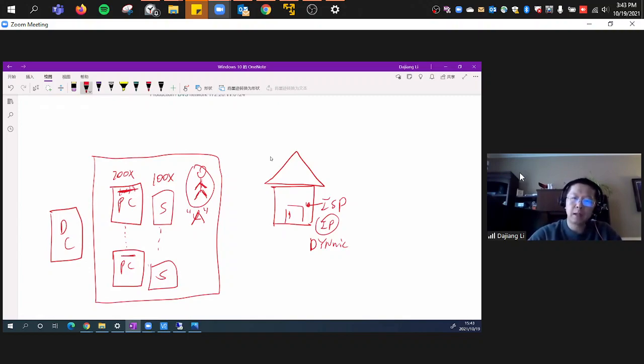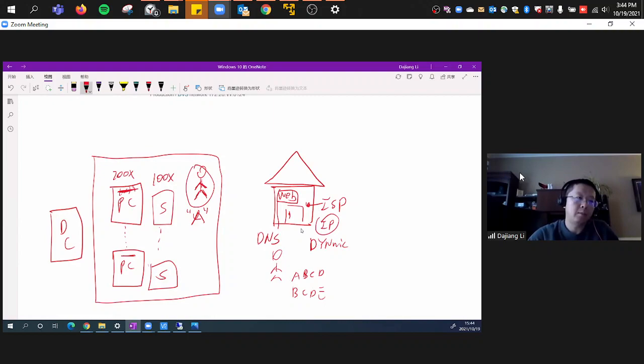But if you want to run a web server at your home for your friend, you cannot say, okay, today my IP address is A, B, C, D, please use this one. After 2 days, you send another email to your friend saying, my IP address changed, please use B, C, D, E. This is not reasonable, right? So that's why you have a domain service here.